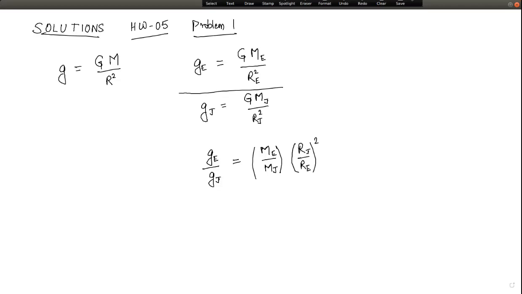We are given that the acceleration of gravity on Jupiter is 2.4 times the acceleration due to gravity on Earth. So we have 1 over 2.4 is equal to the mass of Earth over the mass of Jupiter, and the mass of Jupiter is 320 times that of the mass of Earth, so it's 1 over 320. That's the mass of Jupiter that many times larger. And what we're interested in finding out is the radius of Jupiter, so that's in terms of the radius.